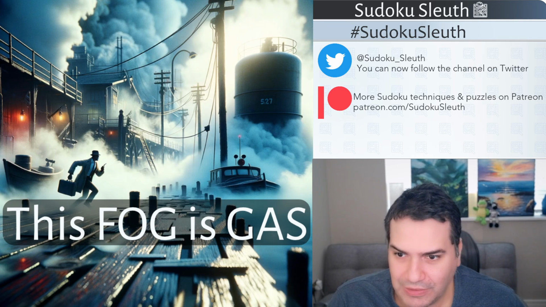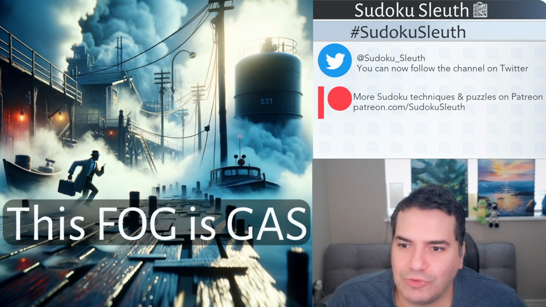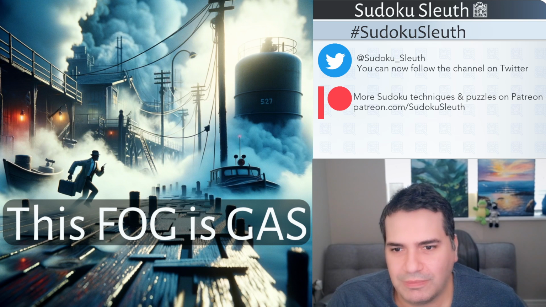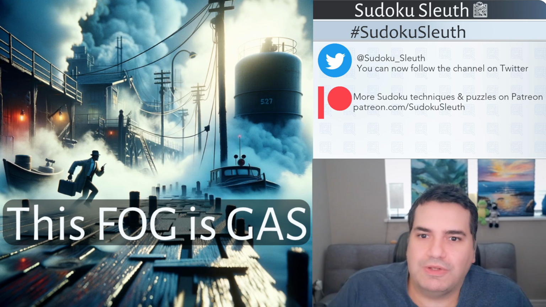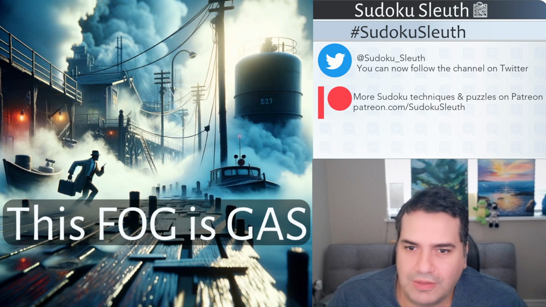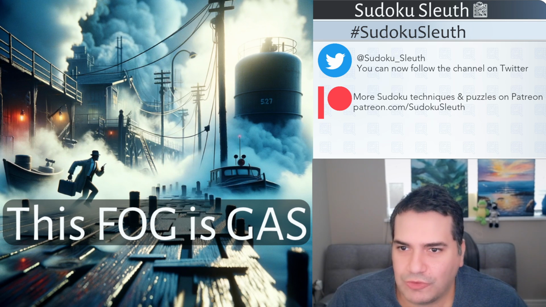I did actually drop the A there, just to be able to fit it on the screen. But you can see there in the thumbnail, Sleuth is running around on this pier. And he kind of looks a little bit afraid, which I would be, because you've got tons of fog. But you can see that there is a giant gas tank there in the background that's actually leaking all of that fog. So understandably, Sleuth is looking a little bit apprehensive, looking around, wondering if it's going to go up in flames at any given point.